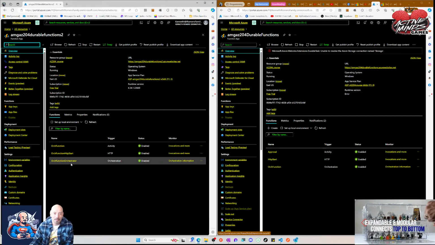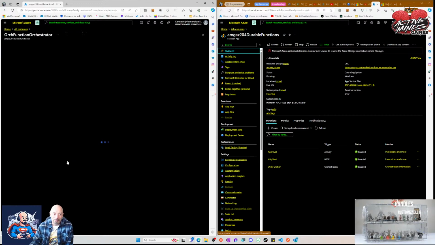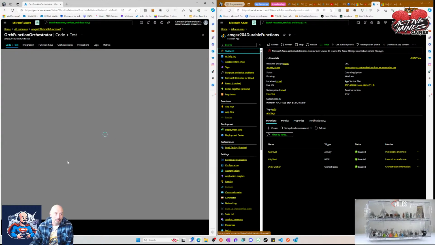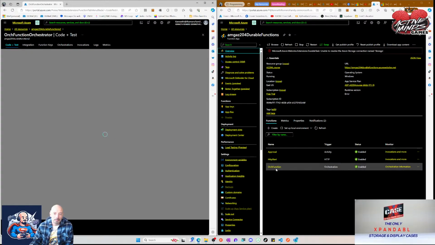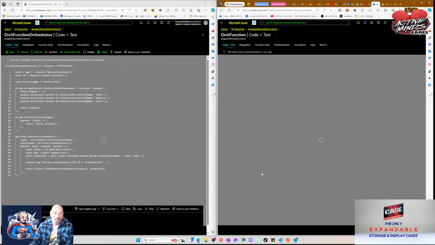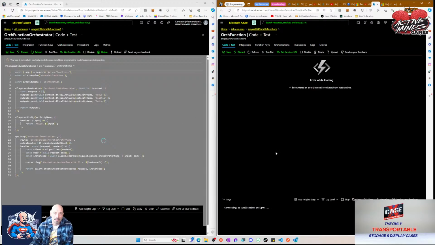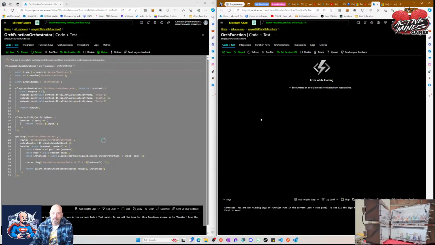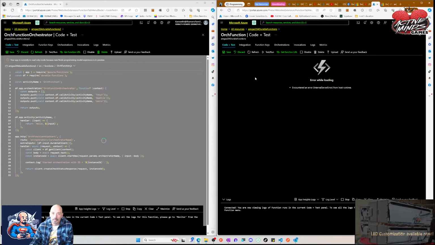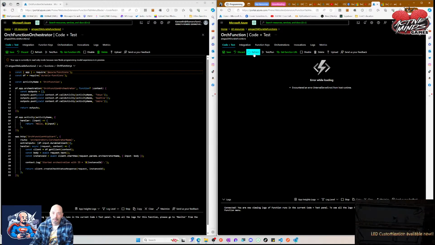This is supposed to be orc function, not orc function illustrator, orchestrator. But let's go here, and we're gonna map them out. Make sure I get all the same code set up that this is expecting. Oh look, this one's like totally breaking down. This one don't even want to load. Encountered an error from the host runtime. I wonder if it's just timing? Maybe because I was trying to run something else.